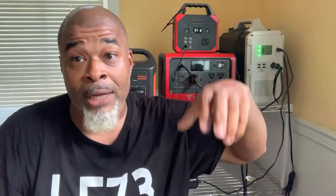But I stopped doing that because just leaving them on the hive, the sun will bake the strap and cook that strap until it start fraying and it won't be any good. You will unloose it one time and it'll break. So now I keep the strap off. Keep a brick on top. When I know a storm is coming, I rush outside, put ratchet straps over the whole hive. I don't care how many boxes I got.